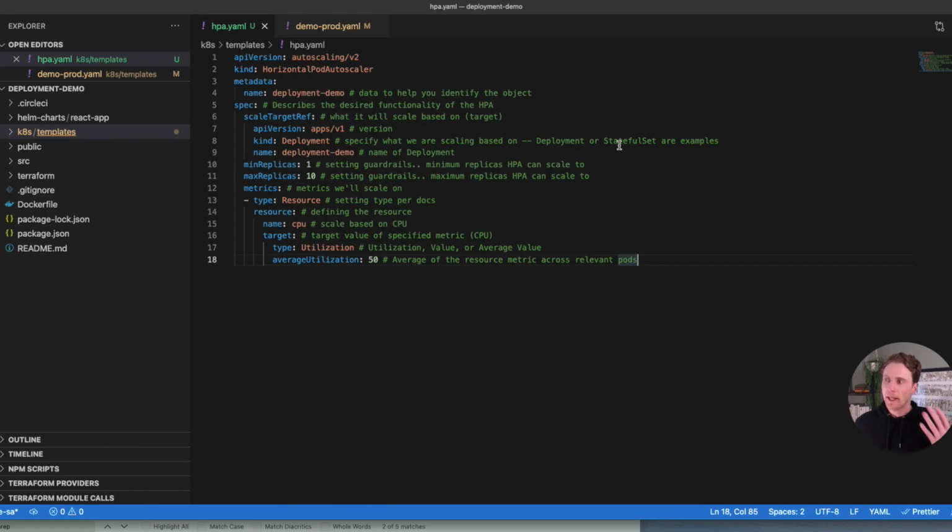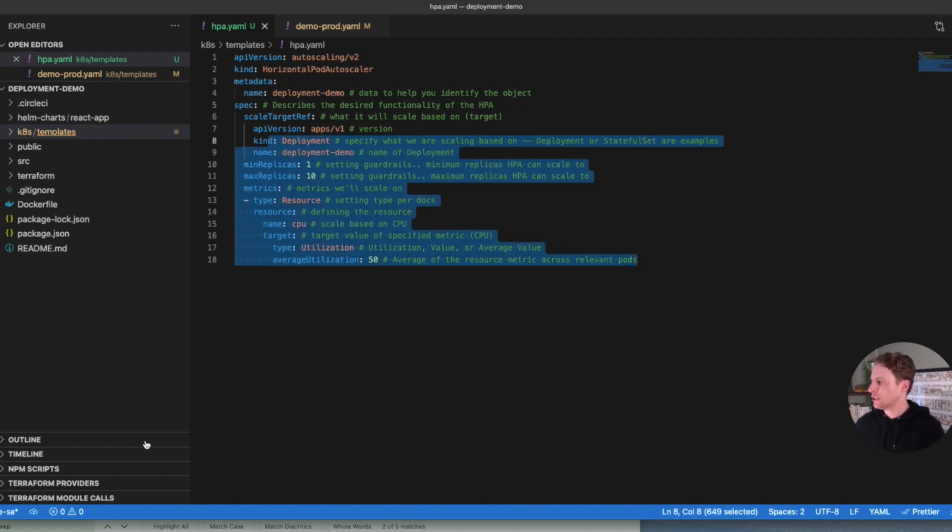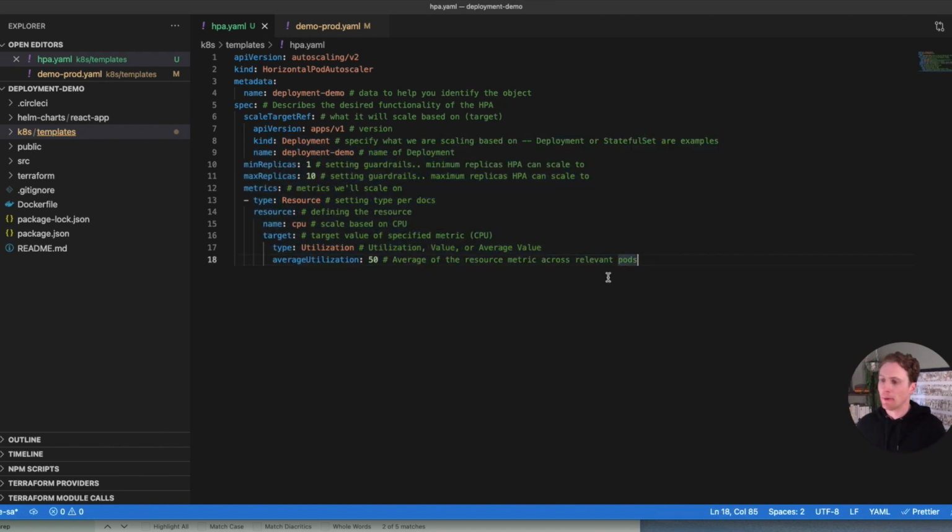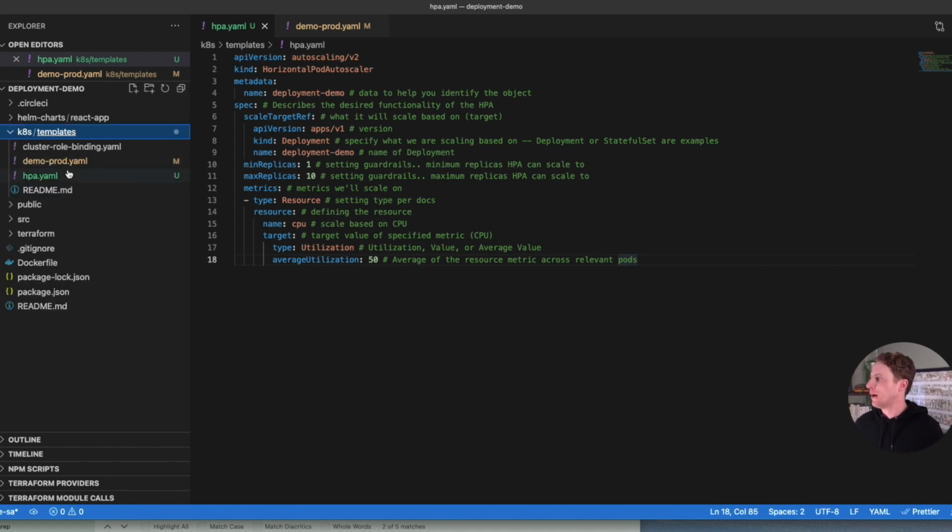All right, y'all, we are in our deployment demo repository, and I'm going to go through just what's going on here. This is going to be in a horizontal pod autoscaling branch. It's currently on the last video's branch, but I'm going to make it pretty for you. These templates are going to live here. So now we're going to update the demo prod, which has the deployment and the service. We'll go over that. And then we're going to have the horizontal pod autoscaler.